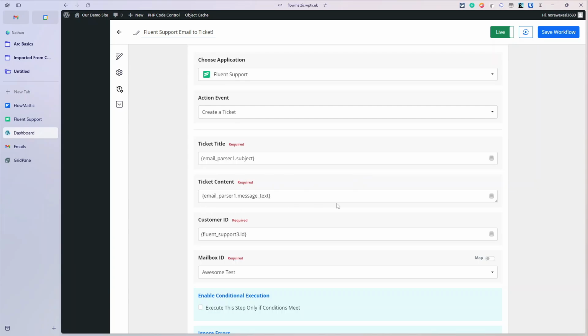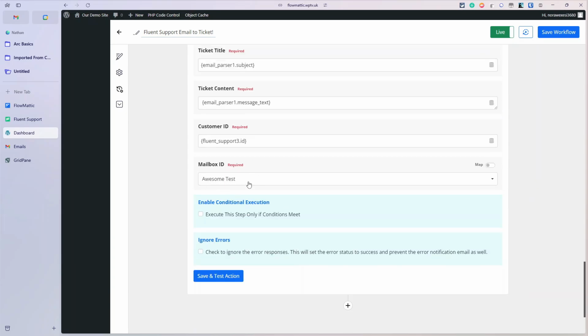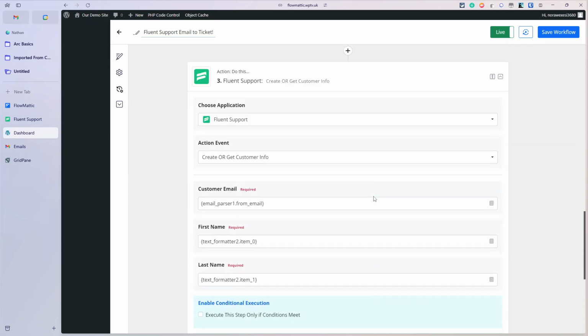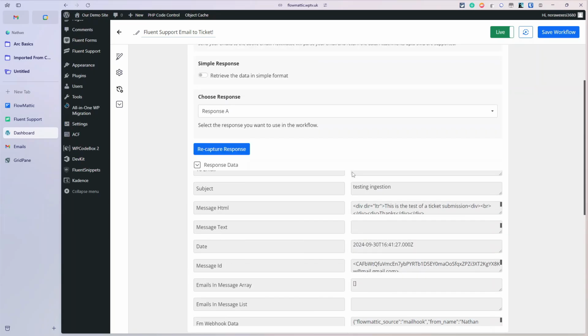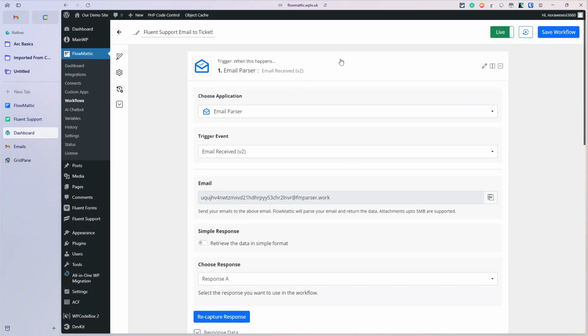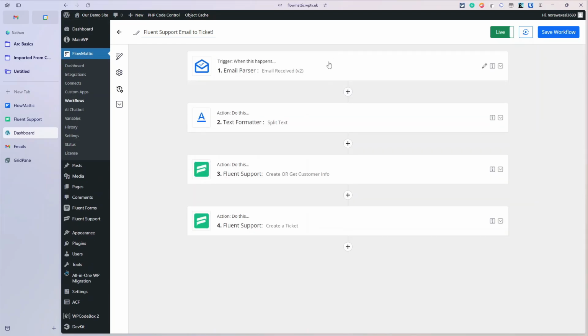Our content is our message within that email, and our mailbox ID is literally the only one I've got set up on this site, which is Awesome Test. It's really that simple. The email will come in, it will be parsed, and then it's ready to go and will appear in our Fluent Support system.